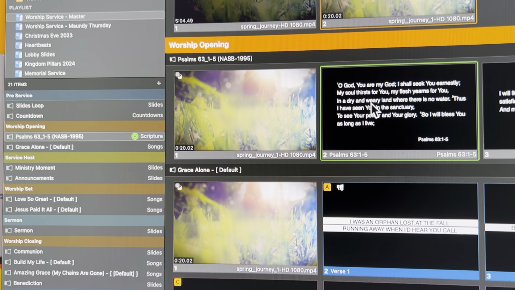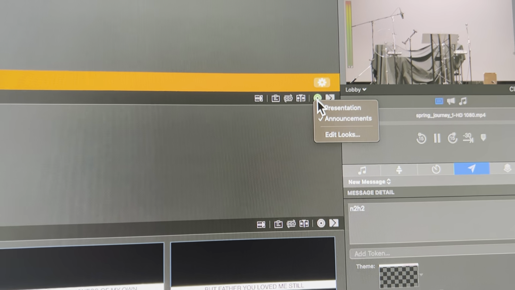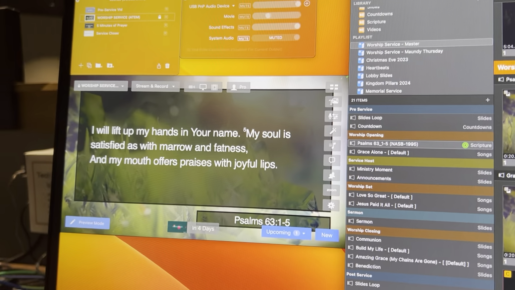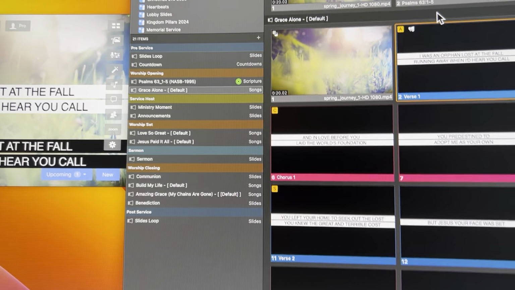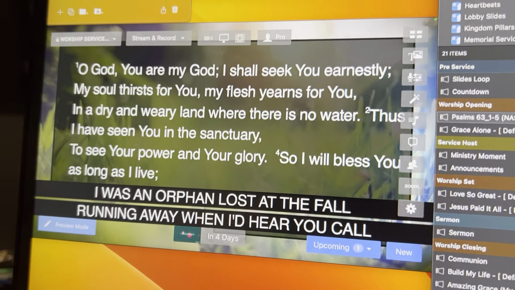And you saw before when I clicked this, it was showing on the live stream all messed up, but now it's not. Again, that's because it's the announcement, which is here, as opposed to the presentation. So we have to have it on announcement. And now if I hit input 3, we'll see, okay, now it looks like we are used to seeing it. And then we go through, clicking the next slide. But notice if I just keep going, and now if I get to that, oh, I already have this set up. That is purely by coincidence. But yeah, there's a good example. But it's kind of doing double.